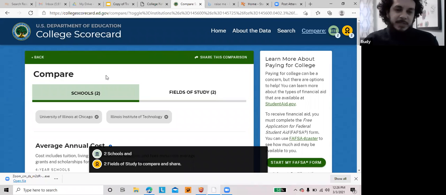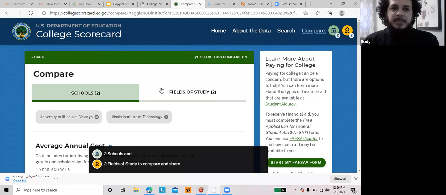And so now you've decided that you're in between these two schools and maybe in between a major or two. Your next step is trying to figure out, well, how do I figure out the classes that I've taken at Morton and if they're going to be able to transfer to the university that I plan on going to? That's usually a popular question: how do I know what's going to transfer over?